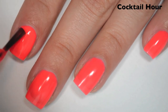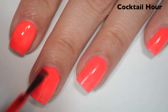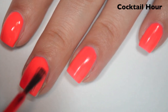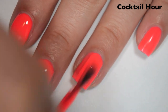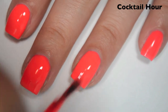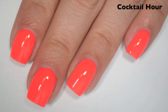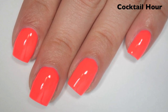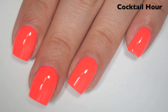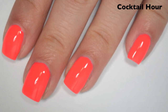So here is two coats. This one covers completely in two coats. I did have to turn my camera settings down quite a bit to be able to capture the color without it blaring at the lens. Actually looking at this in person — I know I say eye-searing neon a lot, but it's actually hurting my eyes a little bit. I think this is actually the first time I've ever had a hard time looking at a polish on my nails. I have kind of sensitive eyes anyway to light, but I've never actually had to look away from my nails before. So there is two coats of Cocktail Hour.